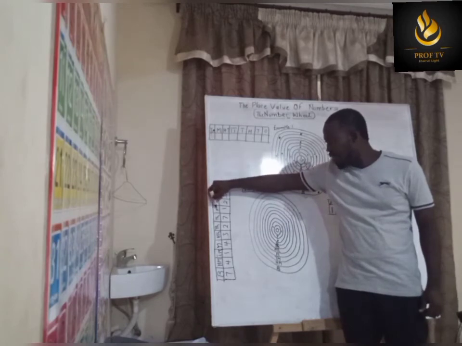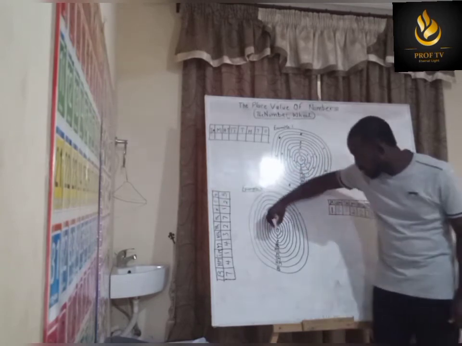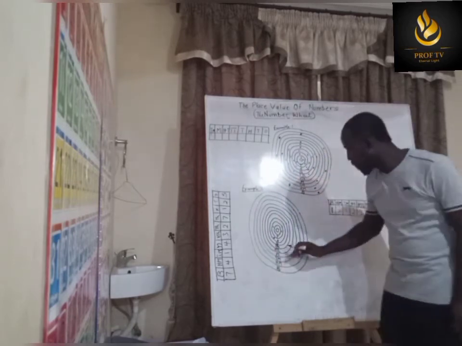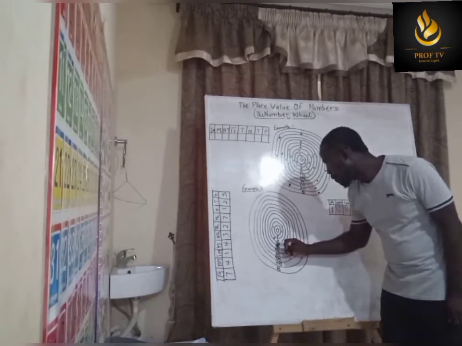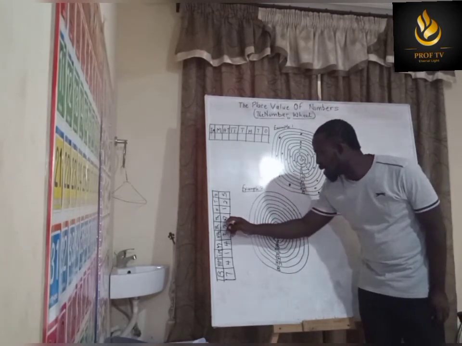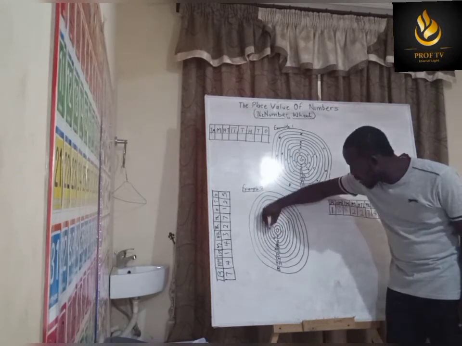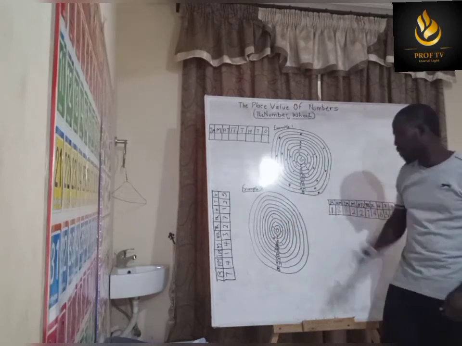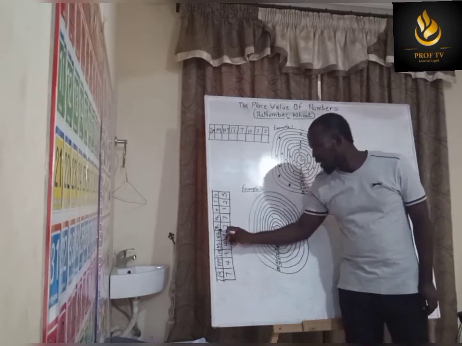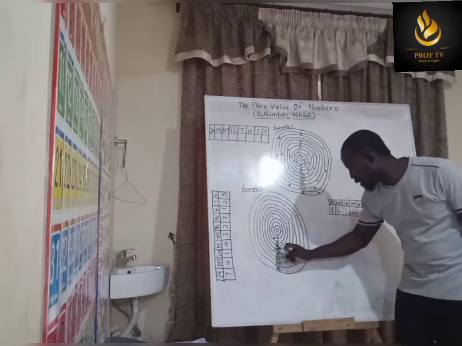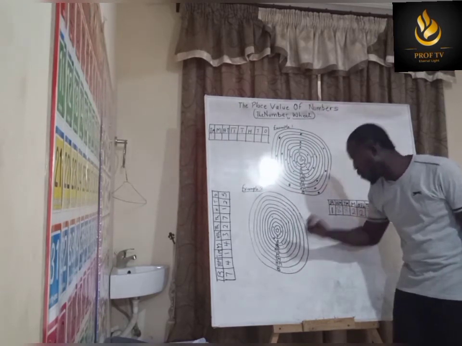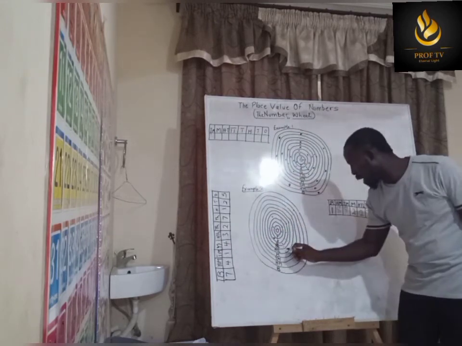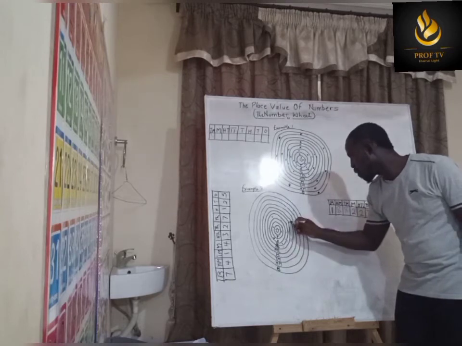Then we come to our hundreds. It is only 1. Then we put our dot there. I hope you are following. All right. So we come to our thousands, and the value is what? 7. So 1, 2, 3, 4, 5, 6, 7. Good. Very easy. And then tens of thousand is 2. So this is tens of thousand. 1, 2. Then we come to hundreds of thousand. We have 3. So we have 1, 2, 3.